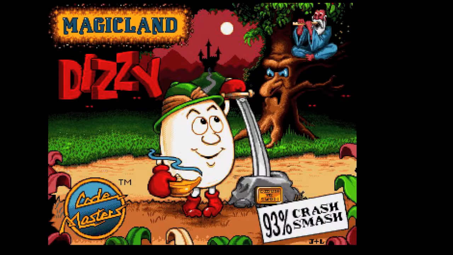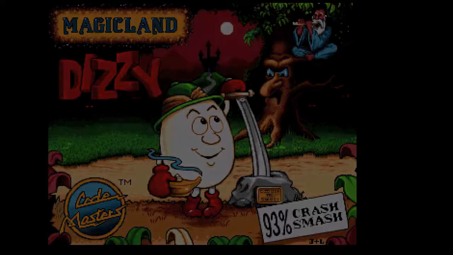If I remember rightly, this was the first game that was not really made by the Oliver twins. It was done by Big Red Software. And that's a nice little loading screen there. Really colourful, very detailed. The music is of course again from the Commodore 64 version, and it's very nicely done here. And of course I think Magic Land Dizzy is the one where they... is it Magic Land Dizzy or is it Fantasy World where they introduced Zax the wizard? I can't remember.